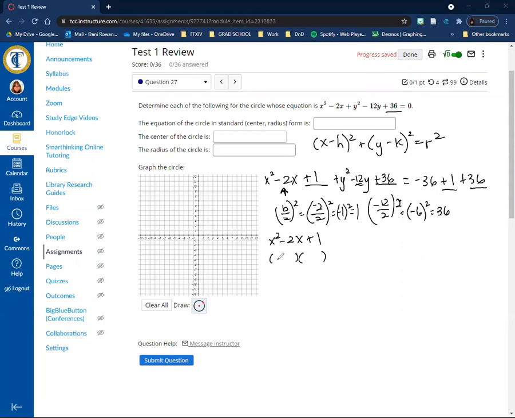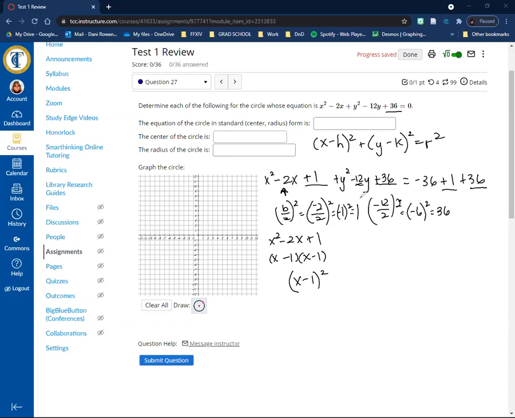What is it? x plus 1, then x minus 1? Careful though. 1 times 1 is 1. Minus. Yeah, minus. They're the same, right? That's what we're going for, a perfect square. So another way to write this, x minus 1 times x minus 1, is x minus 1 squared.